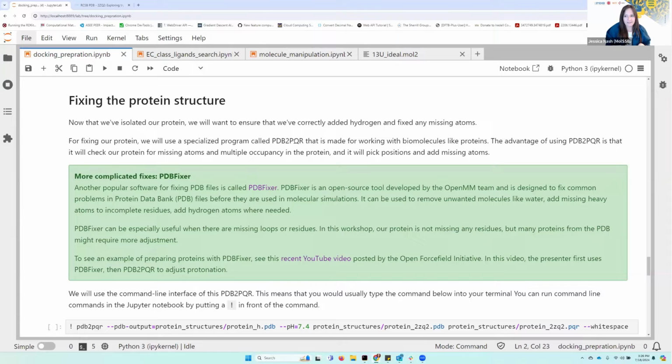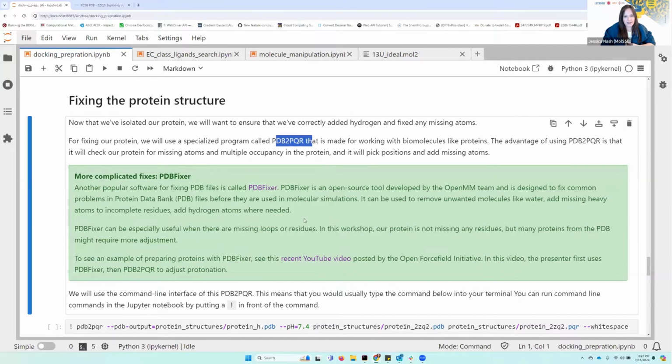We don't necessarily need those because the scoring function that we're using with AutoDock Vina does not end up using the charges. But just for the sake of completeness, we are going to save them in case we wanted to do something where it mattered. So we are using a program called PDB2PQR. Another program that you'll see often used in this kind of thing is called PDBFixer.